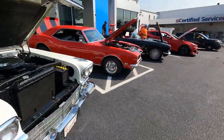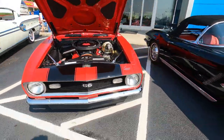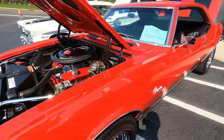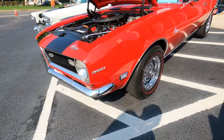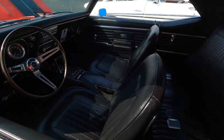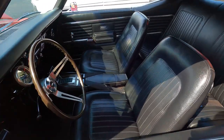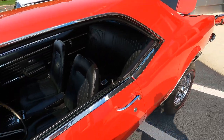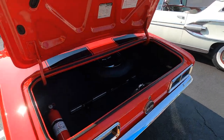Right next to that, we've got a Camaro 350 red with the racing stripes on it. Really, really nice representation. And this is, trying to think, 68. It's tough to tell the year without looking at the rear of the car, because the brake lights and reverse lights make a big difference. But a beautiful, beautiful red Camaro, automatic, black interior. A buddy of mine just picked up one of these. I think his was a 67 that he got with a vinyl top and a burgundy body color. But beautiful car, man. Yeah, a little bit smaller trunk on the Camaro versus the Bonneville.